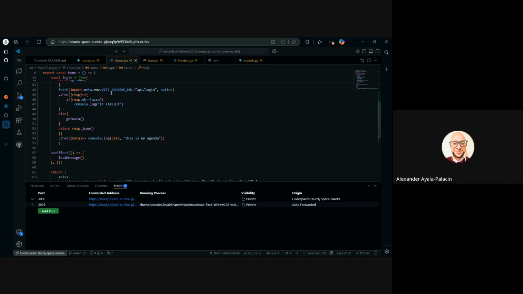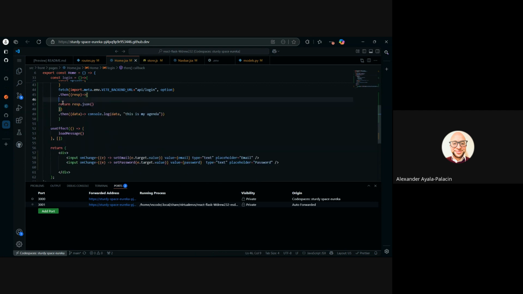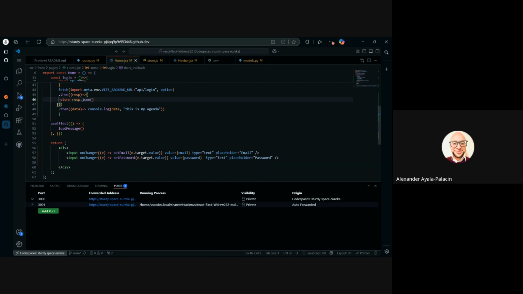So that's converting it. Let's copy from line 51 to line 46 and get rid of that. And we're good there. Return response.json. Undo that so people can see.